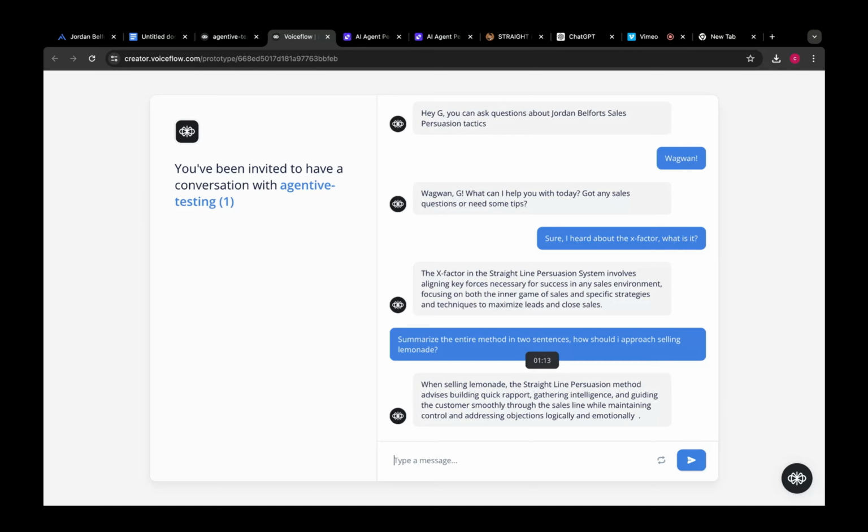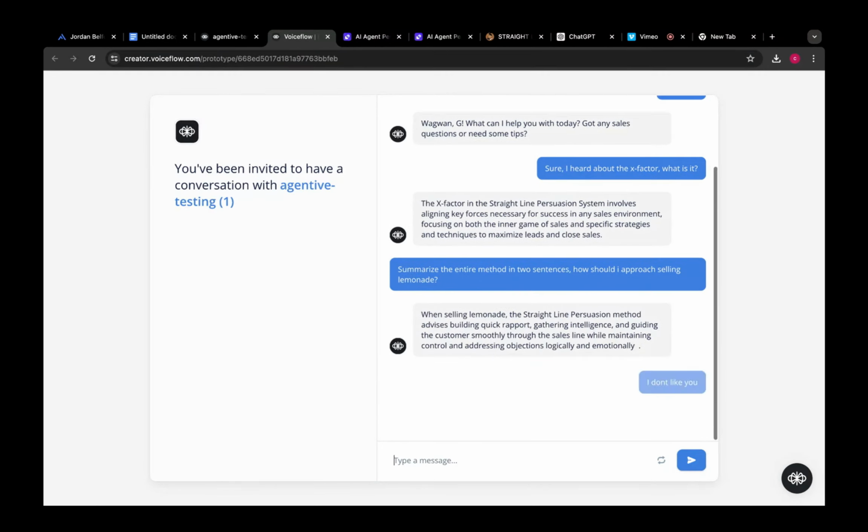So yeah, this is basically to show you how you can jailbreak your own custom GPT into Voiceflow and then integrate that into someone's site. I do highly recommend you take this route instead of just using one of the demo builds because it's much more flexible. It's a much better conversation to have, right? Like if I were to type something like, I don't like you, right? It's just something like that because people are just going to mess around with your agent.